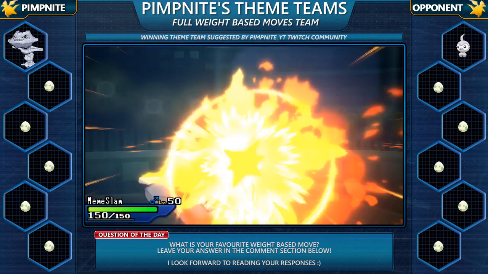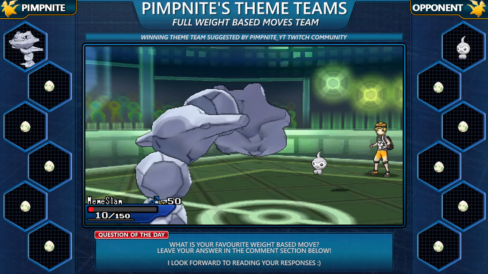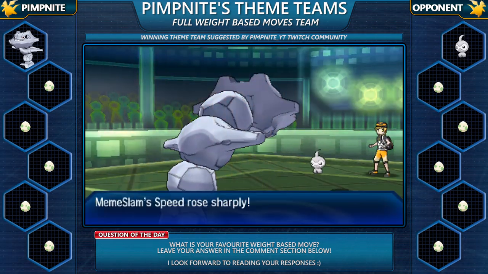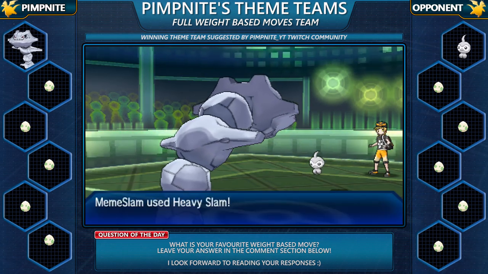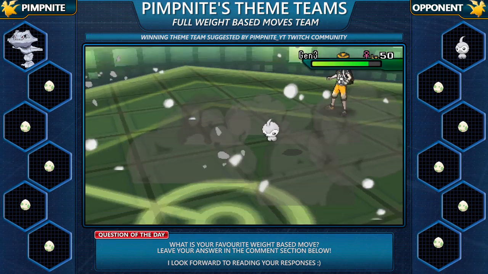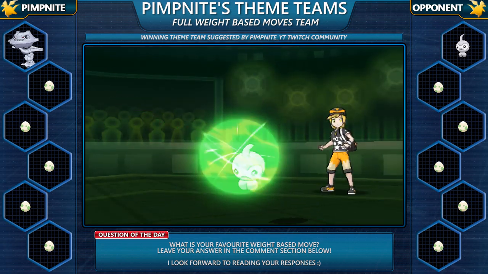Now we got a Castform going for Fire Blast right away onto my Steelix. Almost takes it all the way down to its 30. I was actually low key expecting to get burned there. However, I'm not going to get burned, and I'm going to be able to go for the Autotomize. So I thought I've got to go for Autotomize and Heavy Slam here, but I have to do it on at least one of my Pokemon. So go for the Autotomize Heavy Slam right on the Castform. Castform survives, and it's going to finish me off with a Disrespect Energy Bulb.